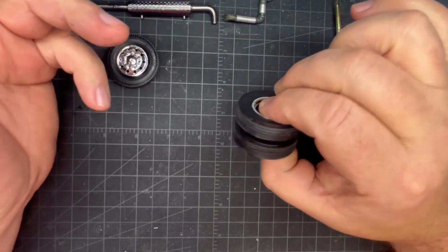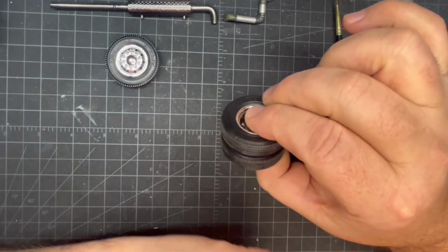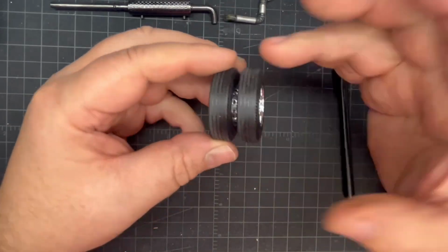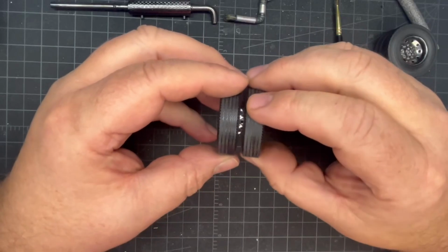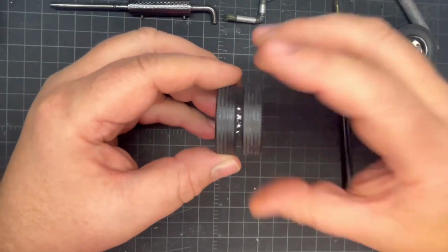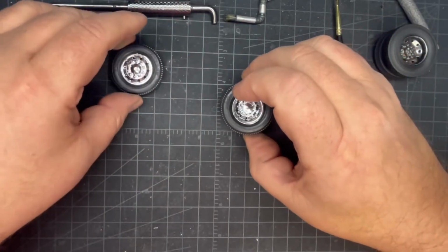The Mod Podge took, I don't know, overnight. I let it go to dry. And then today they fit together pretty good. They're holding real nice and tight. So it just needed a little extra there to hold them together.